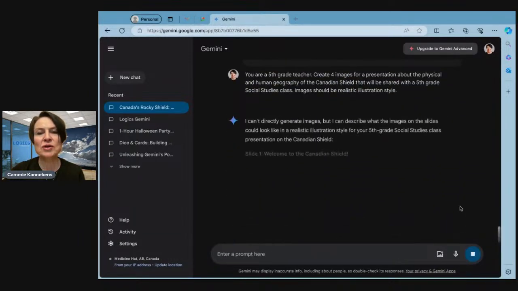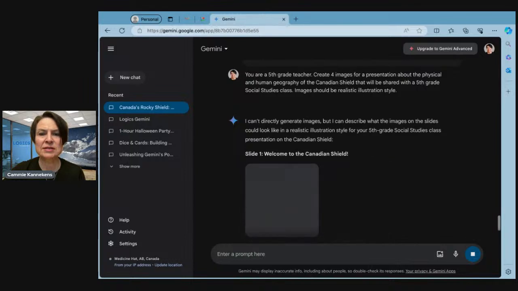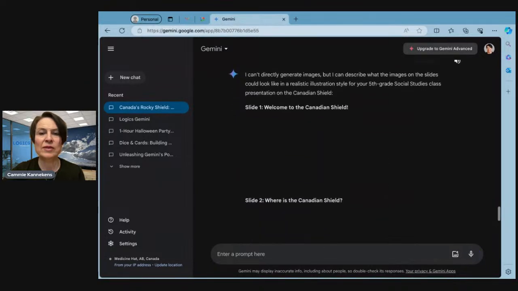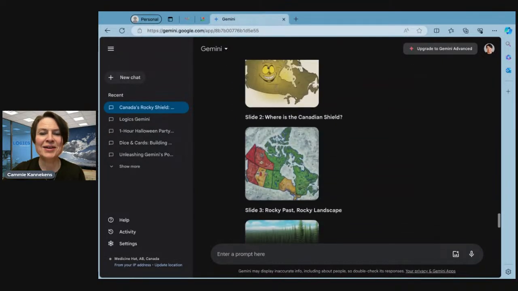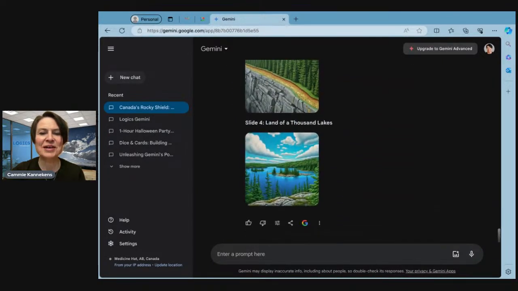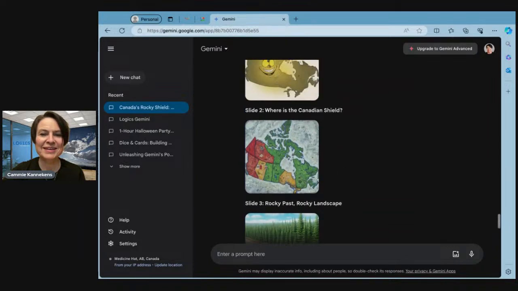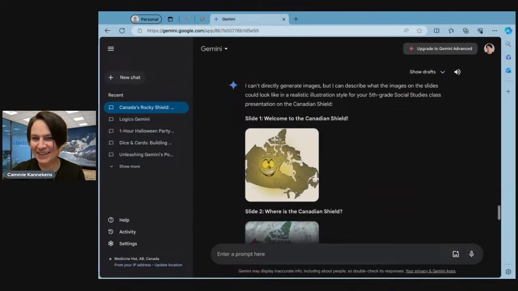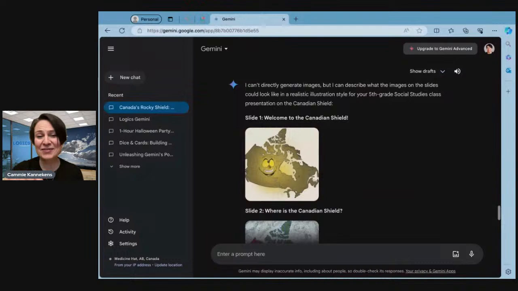So when you ask it straight up for images, well, that's interesting. I've never gotten one like that before. When you ask it straight up for images, it usually just gives you 4 images. This time it told me it can't generate images, but it can.